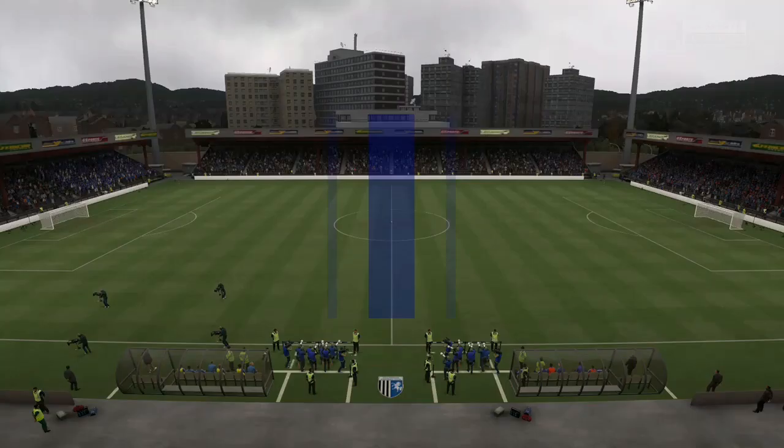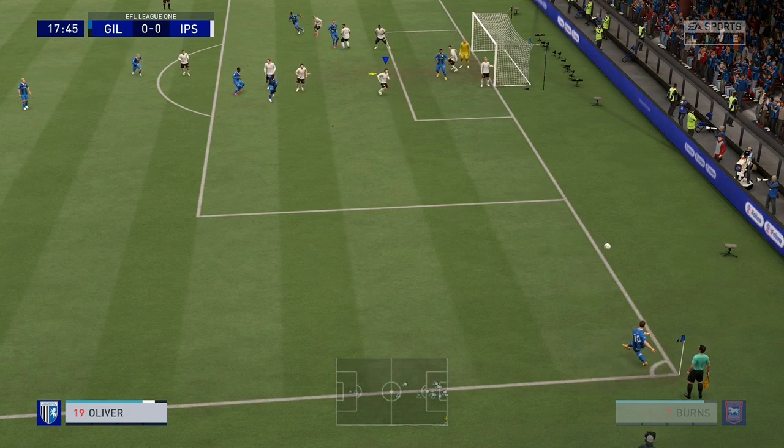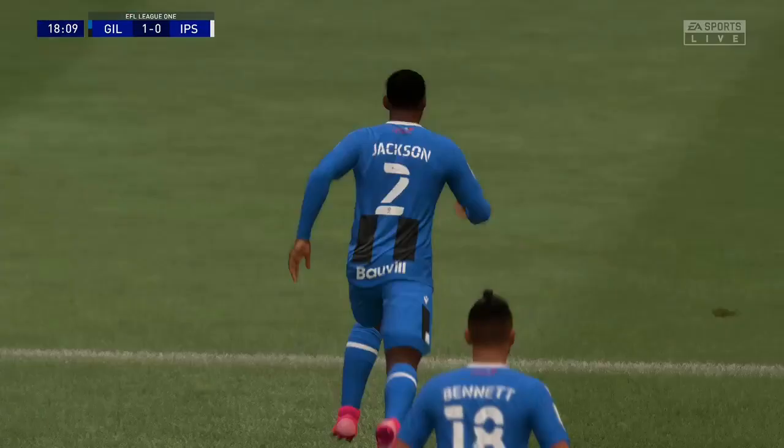So back in league action, it's Boxing Day. We're taking on Gillingham. Let's see how we get on. All right, corner to Gillingham. Not the greatest start to this game, I have to say. Oh my God, I've just let them... How have I just let them score a set piece like that? It's Jackson for them. That is just... That is poor.